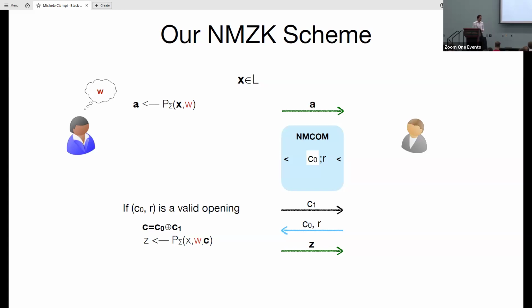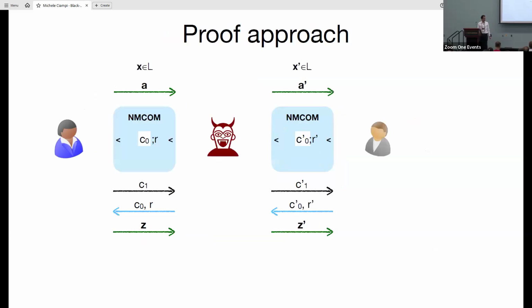Similar techniques have been used before, and actually this approach was proposed by Abhishek Jain and Omkant Pandey in TCC 2014. But this approach was discarded because despite it seeming to be secure, it was not clear how to really prove its security. And now I'm going to show you how the security proof of this scheme actually works. Okay, and the verifier at the end accepts if, of course, the transcript of the Sigma protocol is accepting. That's not a surprise, I suppose.